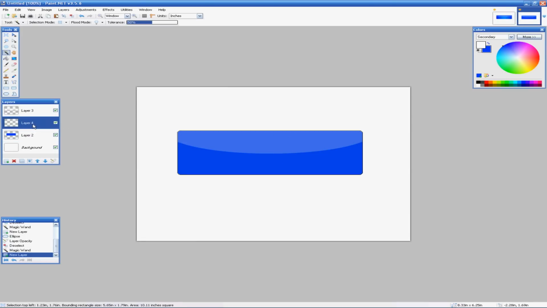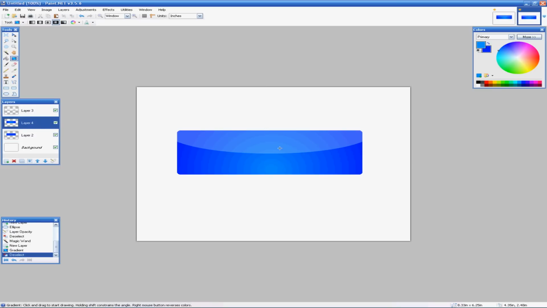So if we go to layer 4, click our gradient tool, and we want to make sure it's on radial. And I'm going to make it go light blue to dark blue. So like that. And I'm just going to draw it out. And however much you want it, I think that looks pretty decent. Maybe a little more. Awesome. That looks great. Okay, so Control D to deselect again to see how our button looks so far.